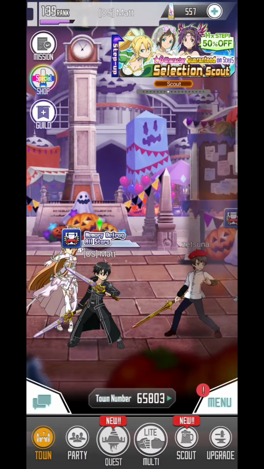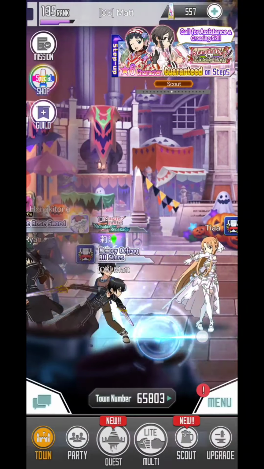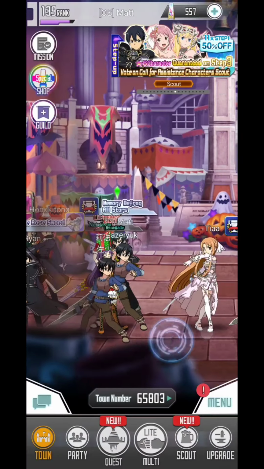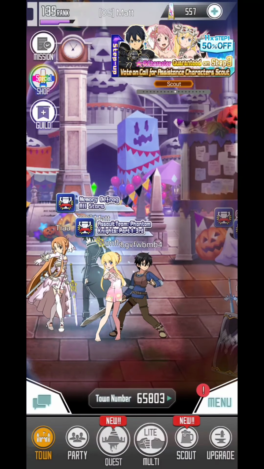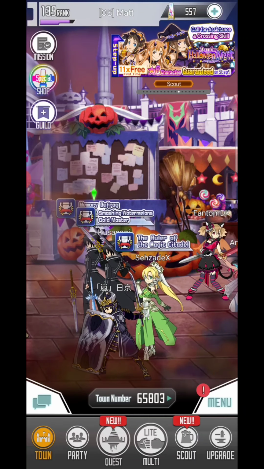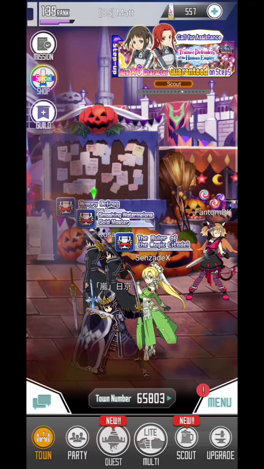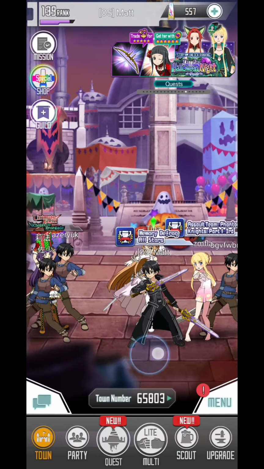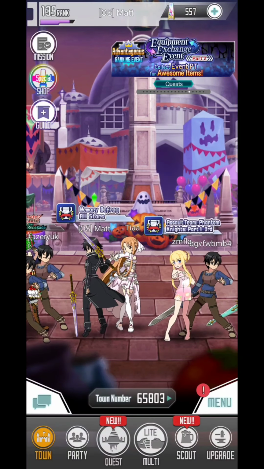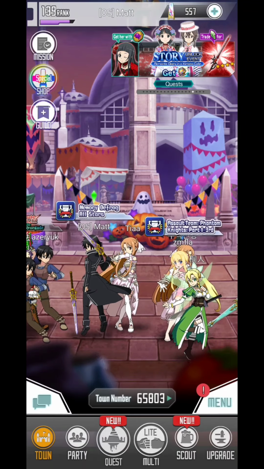Yeah, I have many diamonds, but I'm going to save them for the new Kirito soon. So I'm not going to scout this event on this account, but I'm going to scout it using my third account. Don't worry, I don't know if I'm going to record it or not, but I just want to let you guys know that I'm going to scout it, but not on this account. So I'm just going to check the scout right now.